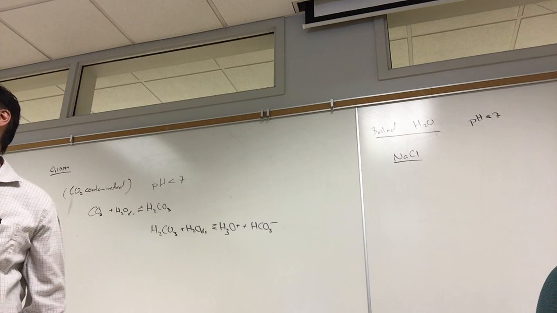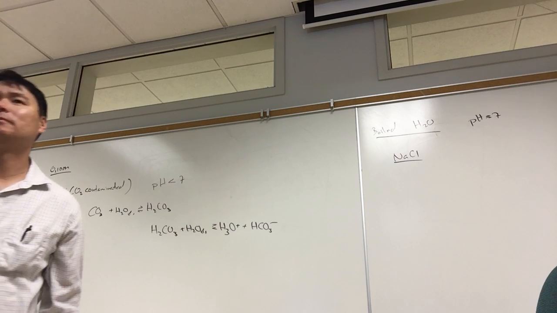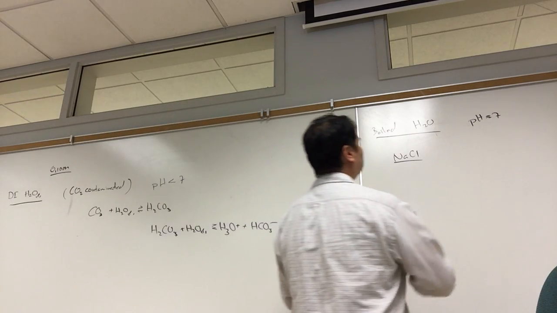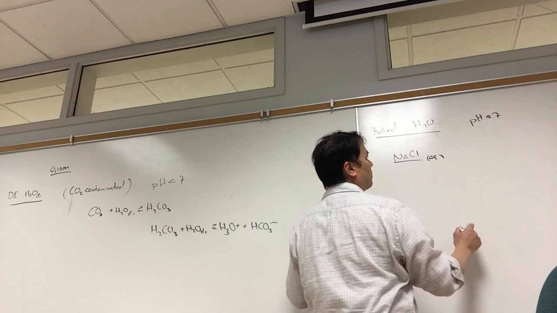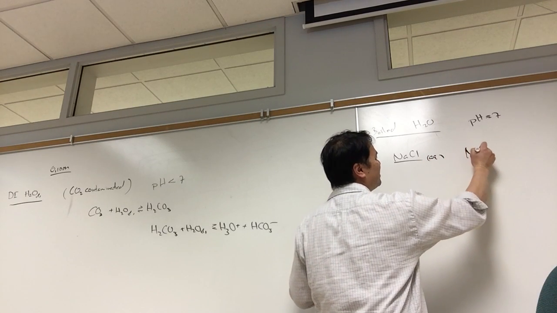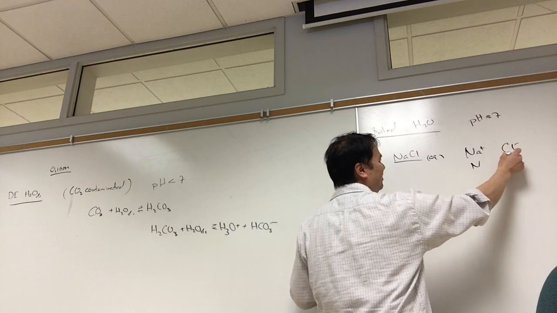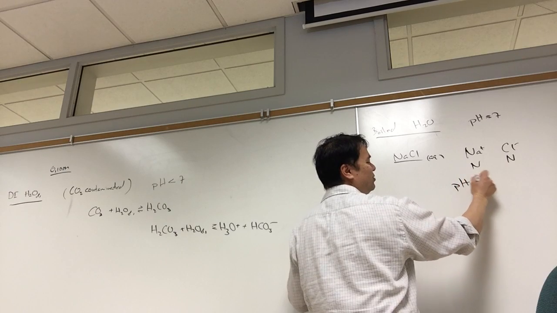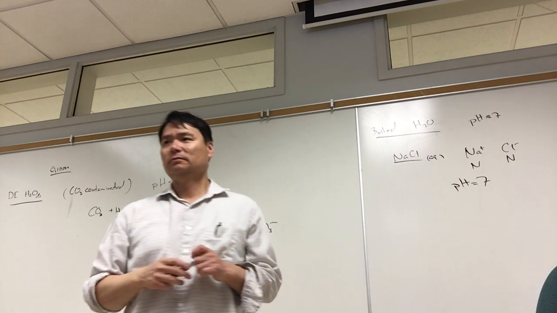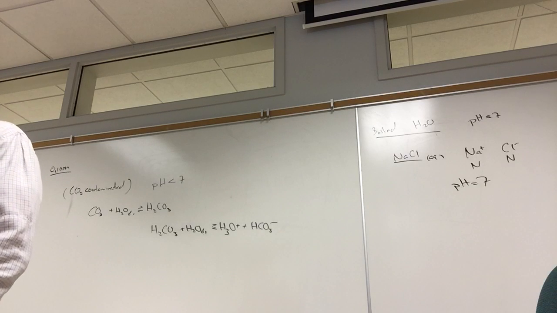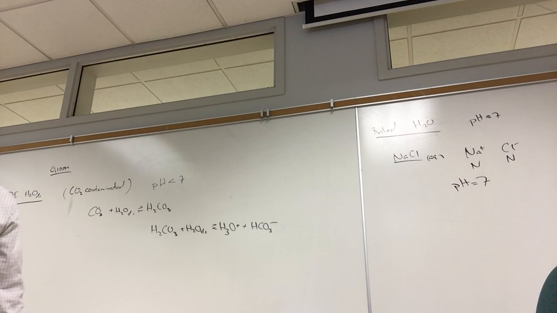Sodium chloride, what's the pH of sodium chloride solution? Sodium ions, acidic, basic, or neutral? Chloride ions, acidic, basic, or neutral? So pH 7 is neutral. Yes and no. I mean hydronium and chloride, but the hydronium in water is not formed from sodium ions hydrolyzing water. What you have to do is form excess of one or the other.